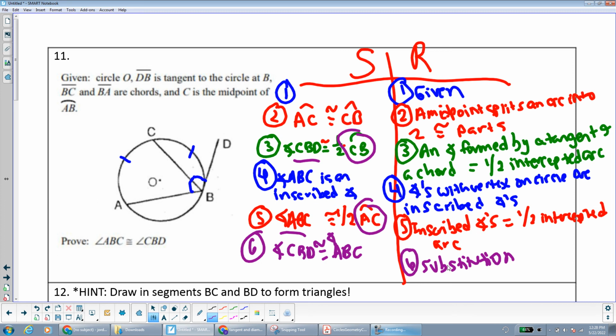Substitution is a more general version of the transitive property. The transitive property is a specific case of substitution for when you have 2 things congruent to the same third thing. So when only 3 things are involved. If 4 things are involved, like here, substitution would be the way to go. When in doubt, I would say to use substitution since it is the more general case of the transitive property.